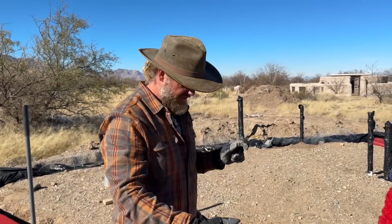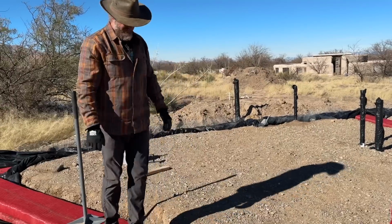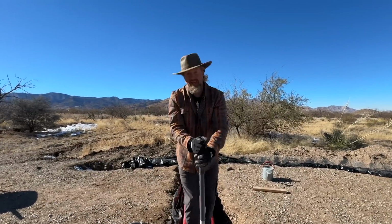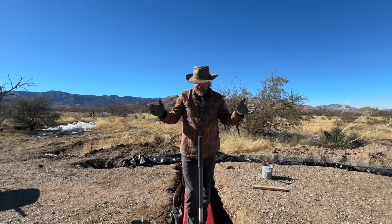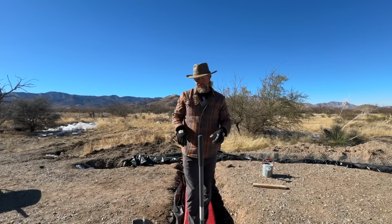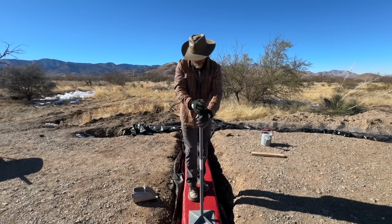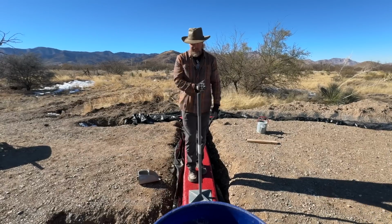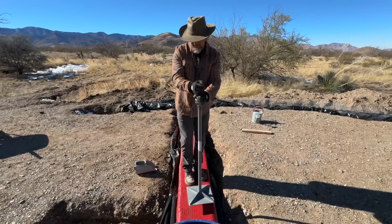The key to a good even straight wall is before you tamp, go ahead and try to get the bag as much where you want it as possible. I'm pretty happy with that. So the first pass, I'm just getting the poof out of the bag and trying to kind of evenly distribute that dirt out. If I just tamp in one spot, I could go too low, I could go too high. So start in the middle, go over a few times, and then because our custom tamp broke and we have to get the sides, I ping pong across like this to get the edges nice and tamped out.